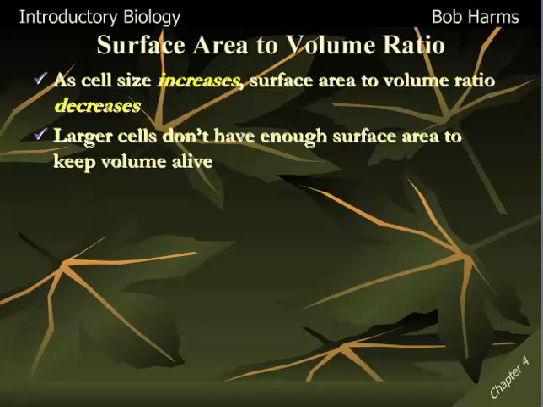And so that's the main restriction we see on cells, and this is why this restriction is across the board of diversity of life. Again, whether it's a plant or an animal or a bacteria, because all cells need to exchange materials with the outside world. If they get too big, they simply can't do that fast enough.